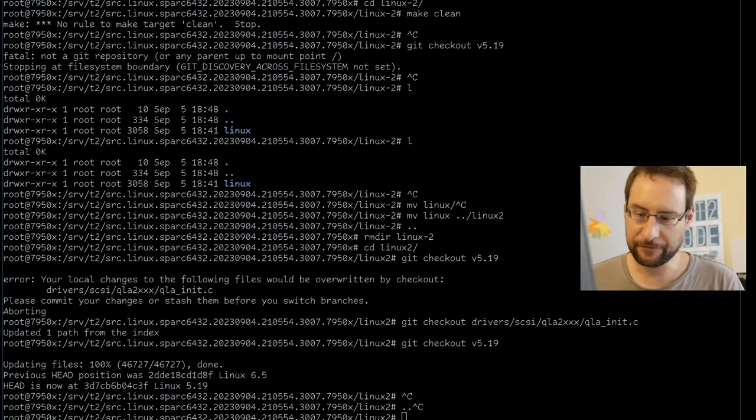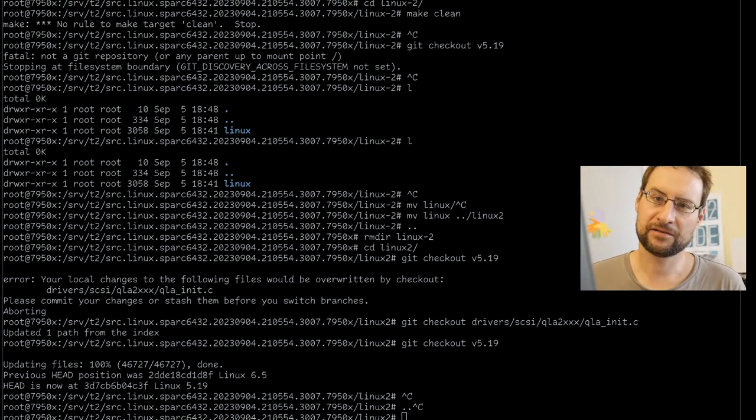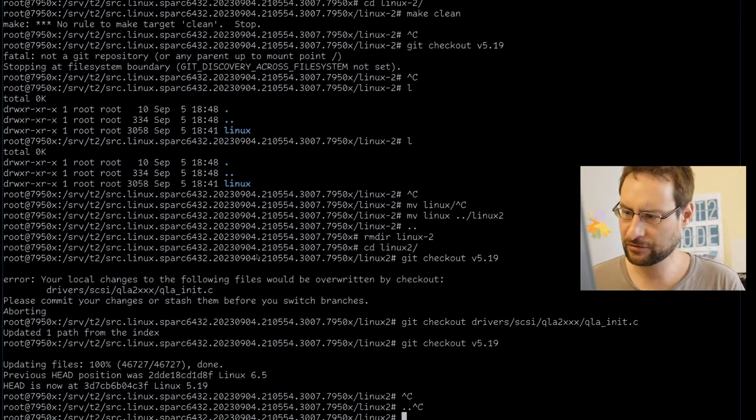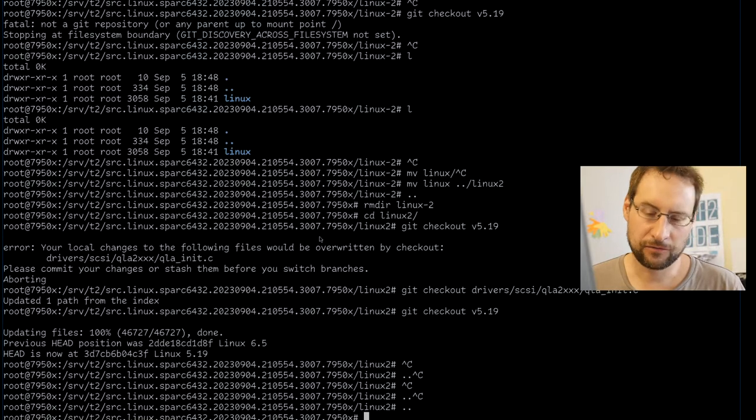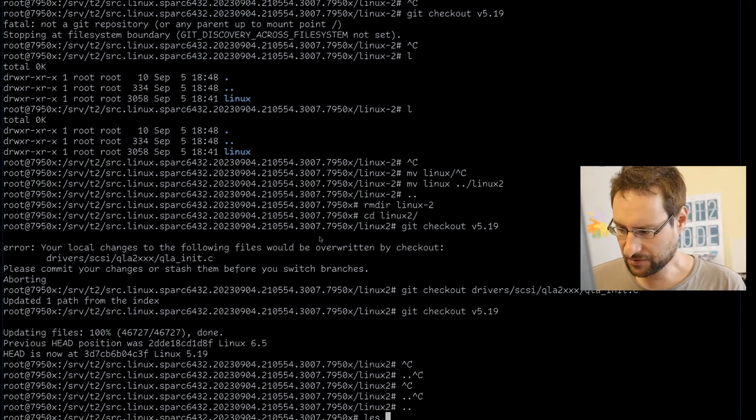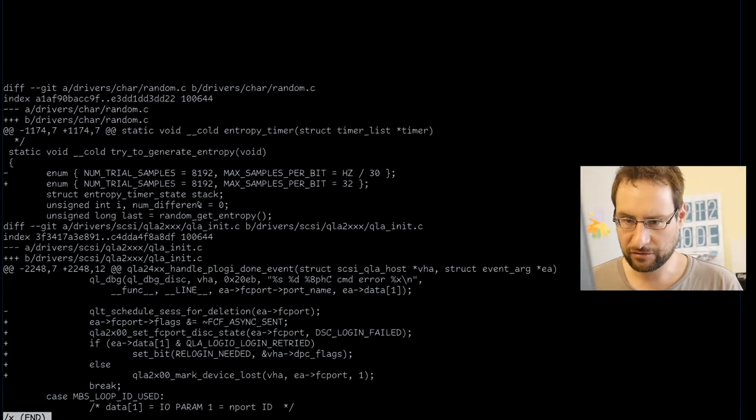I can't believe I found two regressions already. I'm absolutely insane for keeping Sparc64 alive, especially with this Fibre Channel controller. And too many bugs call for new drastic measures. So these are the two patches so far, right? Maybe you've seen one in the previous video, with this initialization.